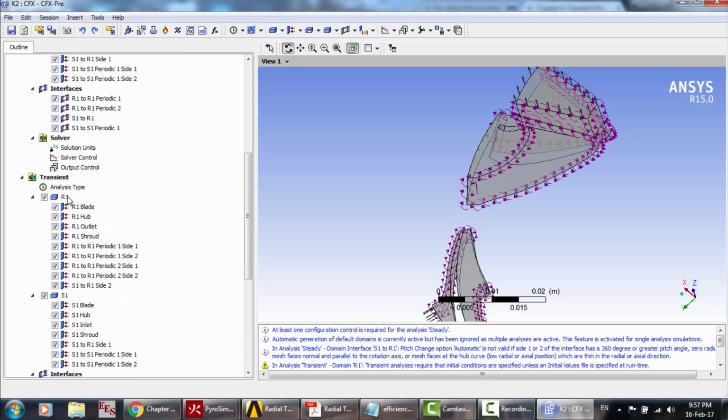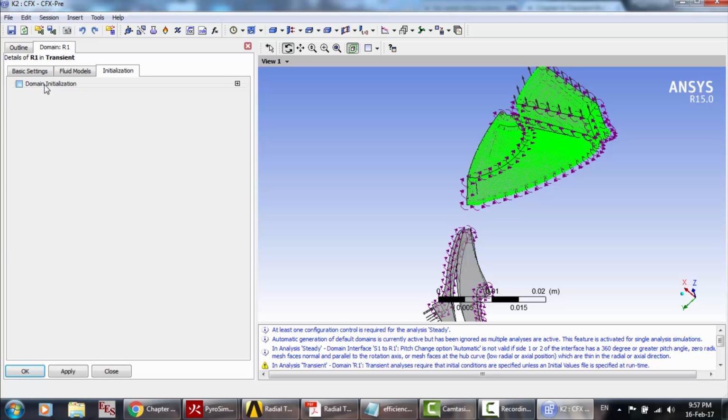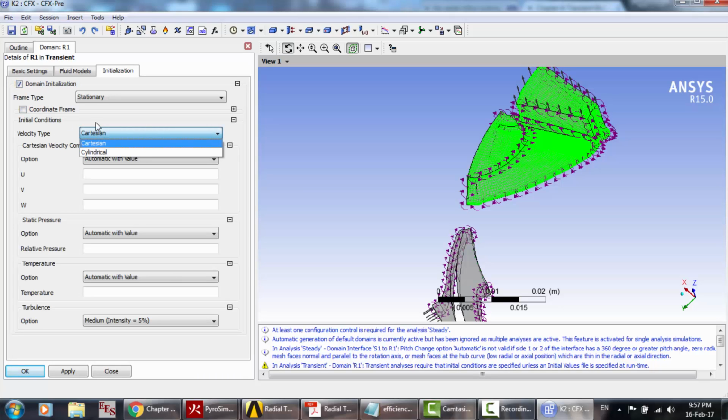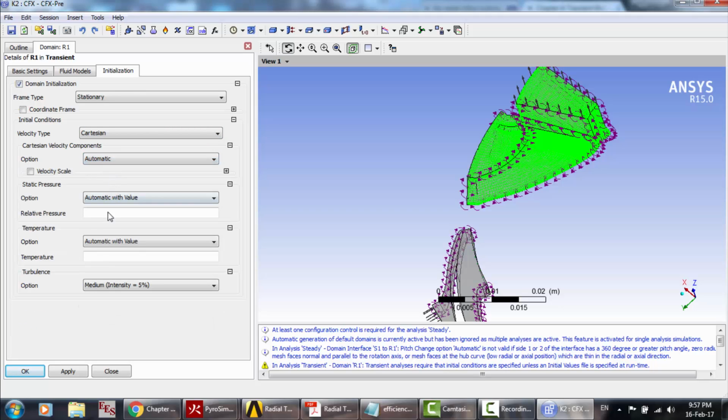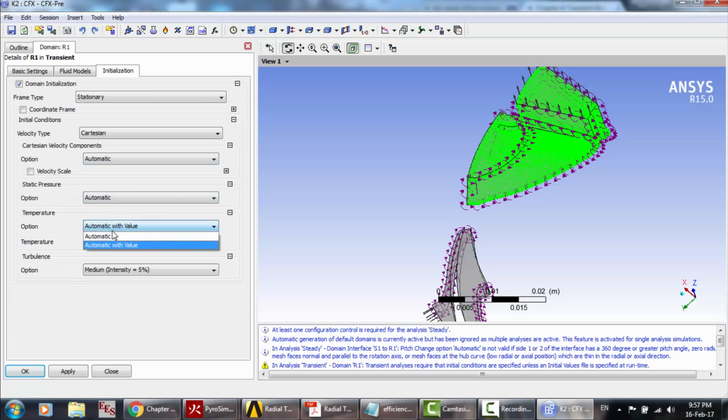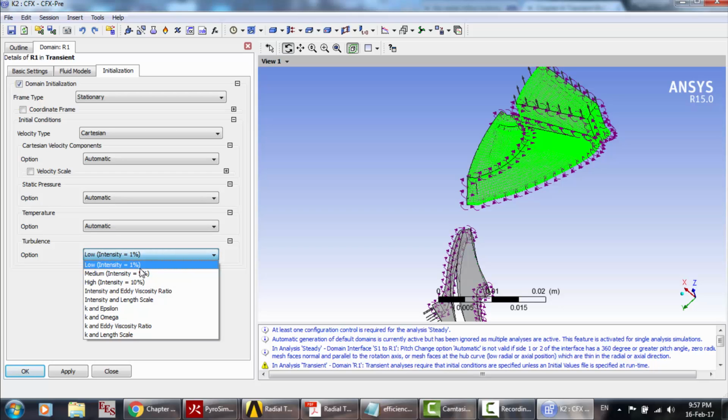One more thing, you have to make initialization for the transient. You can make it automatic or set your values according to your experience. And please, the turbulence is very important, so you need to know the turbulence intensity. If you set a turbulence intensity that is not true or accurate, you have to carry out many simulations to know what is the reasonable turbulence intensity, because it is very important to know this value.